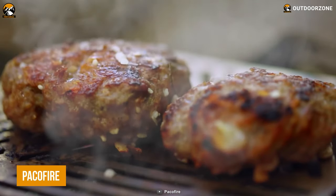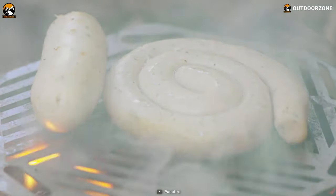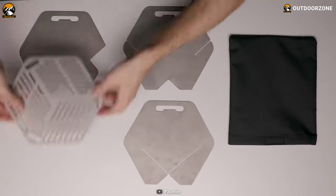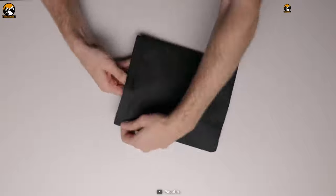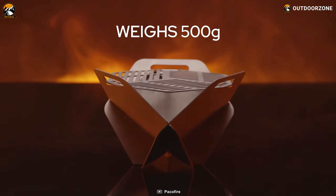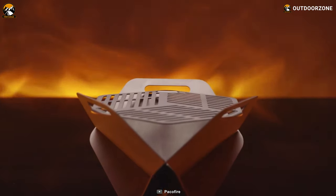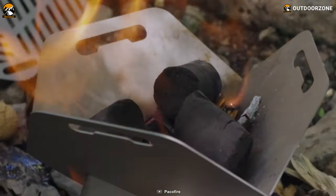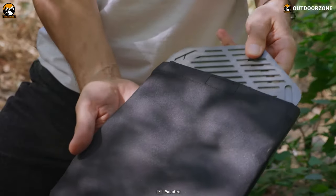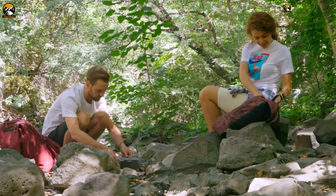The ultralight portable camping grill by Pakofire is the most portable grilling solution ever created. It's the world's lightest and smallest portable grill, weighing less than a beer can and folding into an A4 envelope. With its unique twist handle, anyone can set this up in just seconds and easily store it away when not in use. It has thoughtfully designed windshields to maximize wind protection for a consistent fire output. Its lightweight design is perfect for backpackers and campers who want to travel light without sacrificing delicious campfire fare.